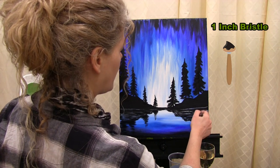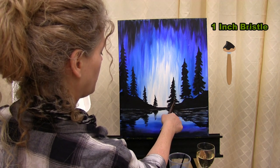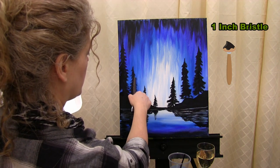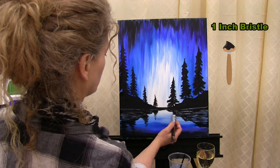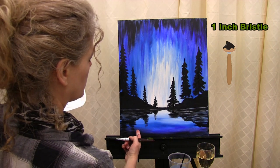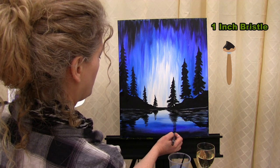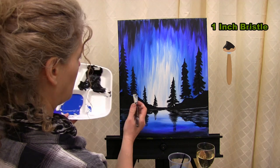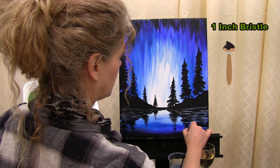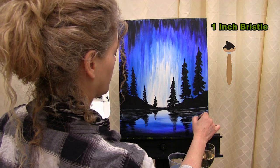And then once I have that accomplished, now I'm going to dip my brush a little bit back into my black. I'm going to go in for the reflection of this tree, and I'm going to see, where is it in relation to these trees over here? It's between this one and this one for the height. So I'm going to go directly below, left to right, and I know I have to stop between this one and this one, so my stopping point's going to be right about here. So here I go, smaller, smaller, stop somewhere between this one and this one. And then these last two are just going to disappear right off the bottom of my canvas. So I'm going to go left to right, making it smaller, disappears. Left to right, making it smaller, disappears off the bottom of my canvas.